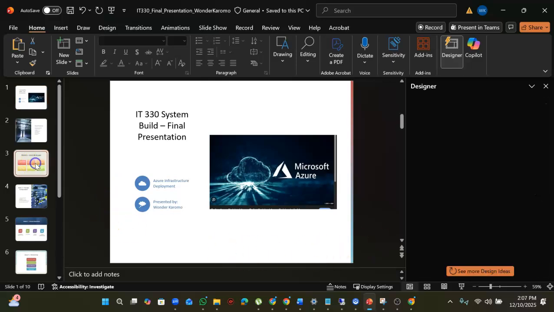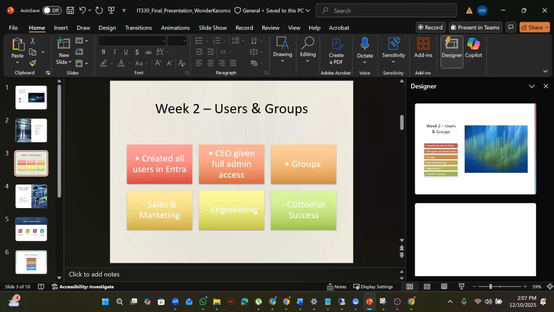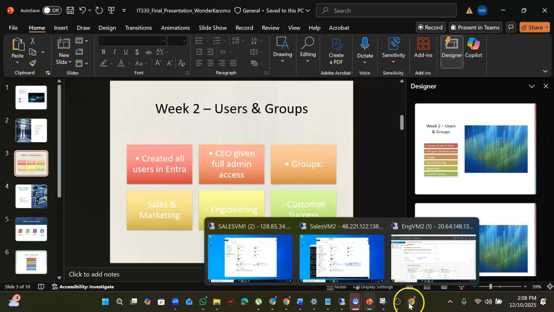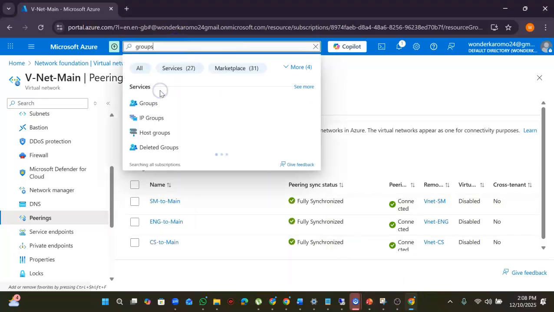Here, in week 2, I created the users in the Microsoft ID and assigned each of them to their department with security groups. The groups form the basis of access control throughout the entire environment. So let me just show you the groups.